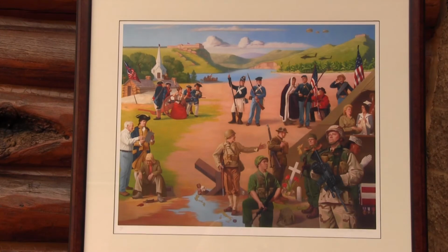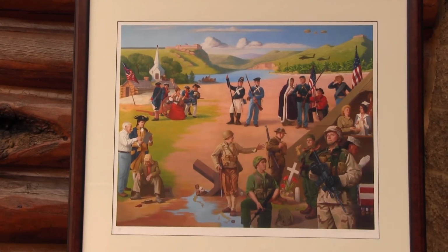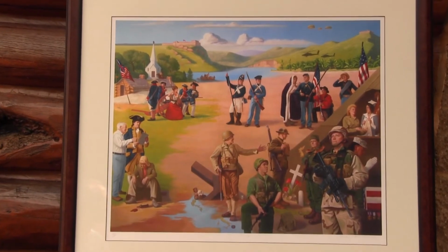As we look at the Army painting, we want to begin in the upper left-hand corner with the flag representing the Grand Union. That was the last time that flag was used. We go back to 1775 with two different main events. April, we had the Battle of Lexington, the shot heard around the world. And then we have the actual beginning of the Continental Army with the birthday of June 15th.